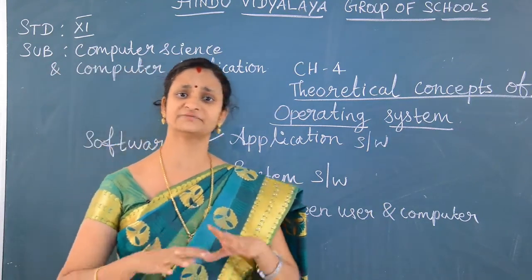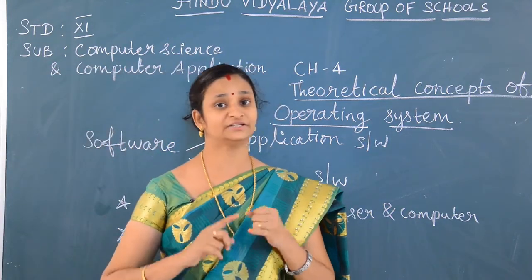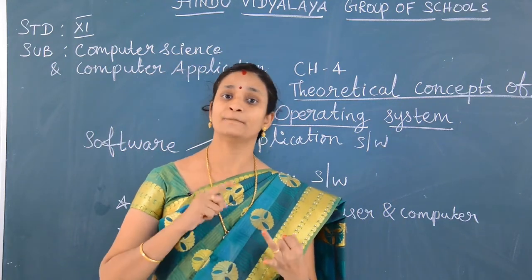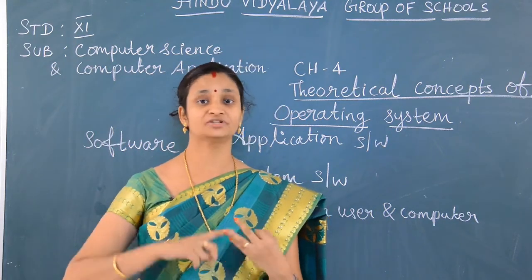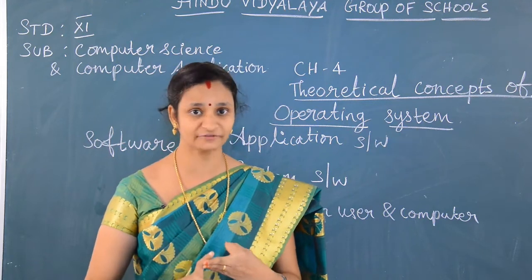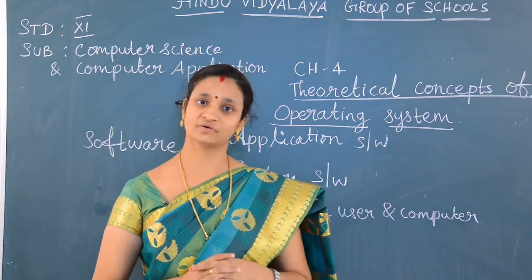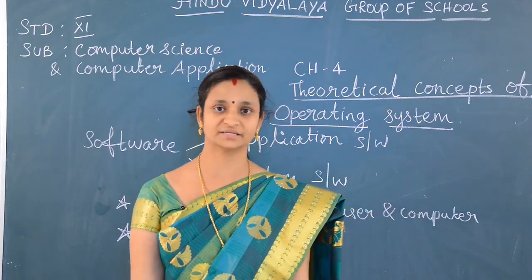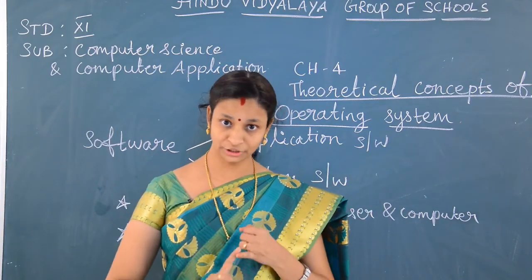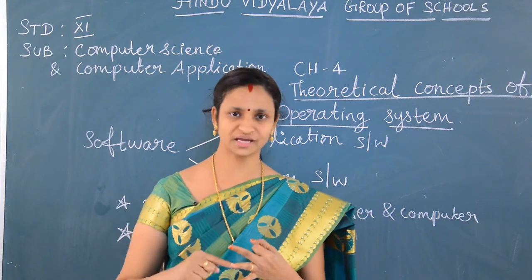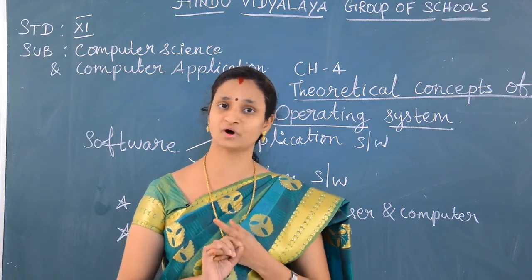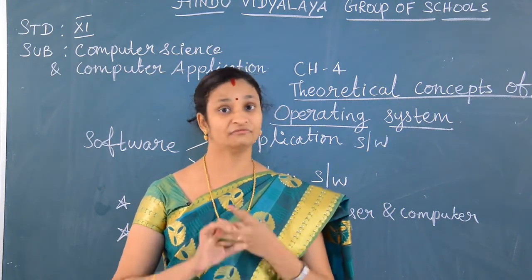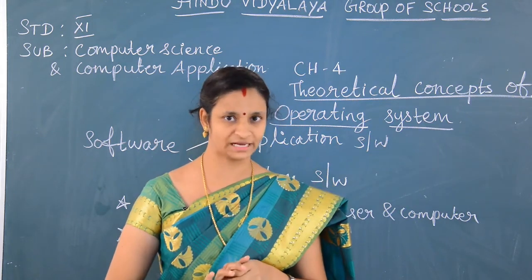The operating system deals with many things. It deals with file management, process management, and it also deals with the user interface. These are the applications of the operating system. We have many different types of operating systems in our market. Windows, Linux, Unix are the most popular operating systems, and the Macintosh operating system is also available.